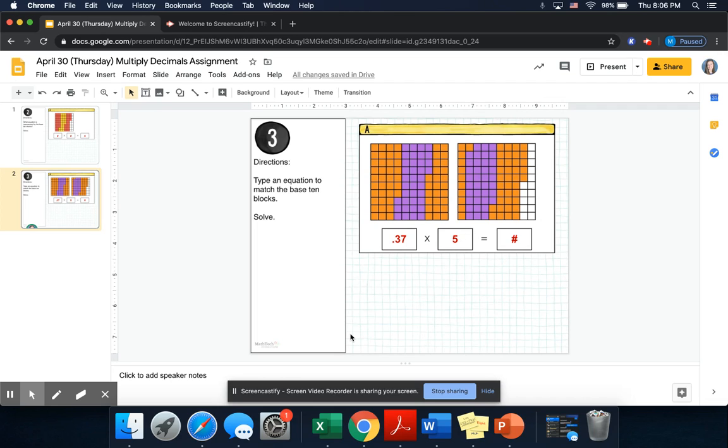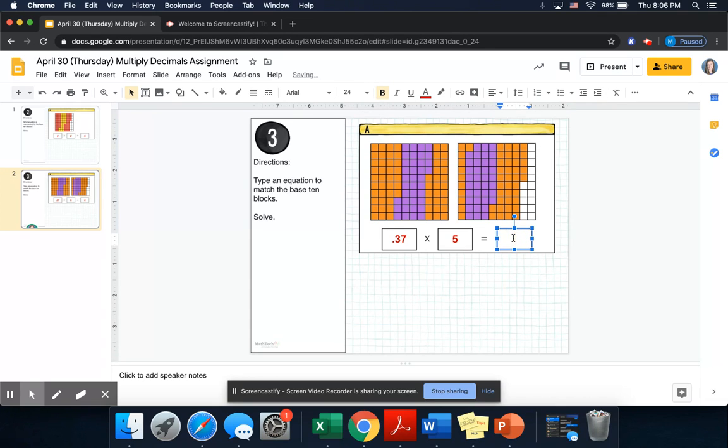Great. Now our answer. Like I said in the very beginning, there's a whole one. So a whole number must be in the answer. Because I said that, that is true. You have one whole 100s block. You have one whole number. So you have your whole number, and you know there's a decimal behind that whole number because this one is not filled up. We got to figure out how many are in here so we can fill in the rest.